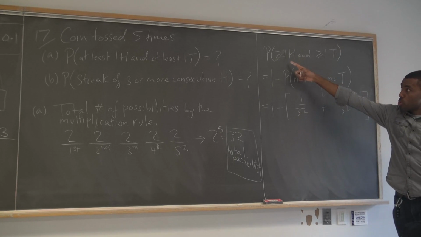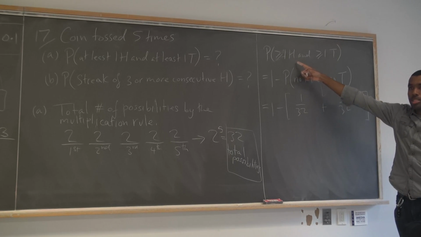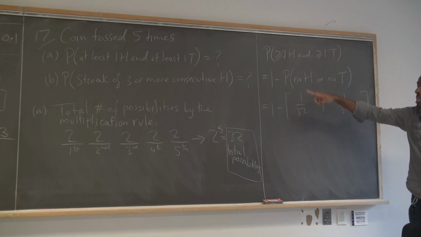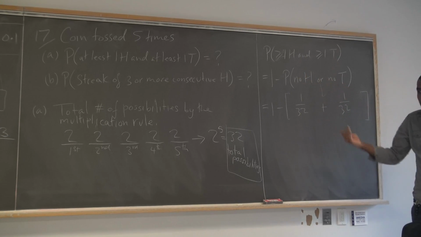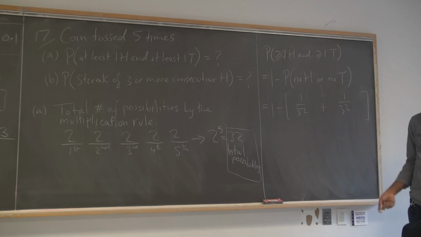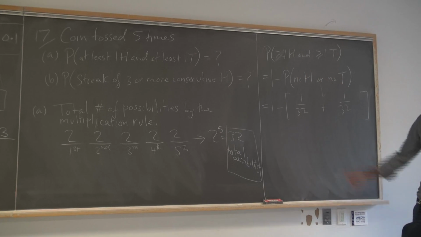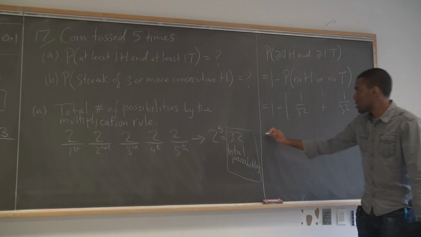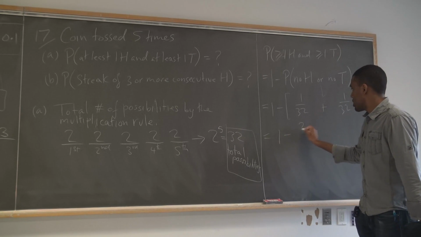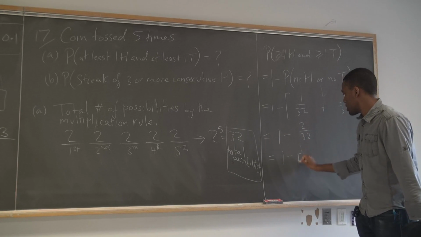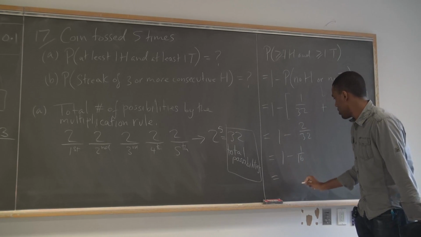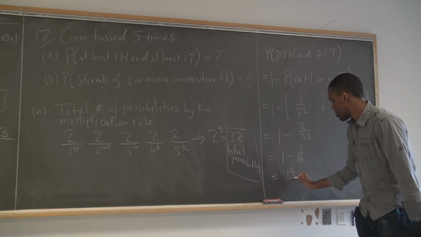Counting the opposite, where you get less than one, which is the opposite of greater than or equal to 1, meaning 0, is a lot easier. It's easier to count when I get no heads. There's only one way to get that, right? How do I get no tails? There's only one way to get that, right? So I just have those guys. So this is just 1 minus 2 out of 32, which is 1 minus 1 out of 16, which is 15 out of 16.